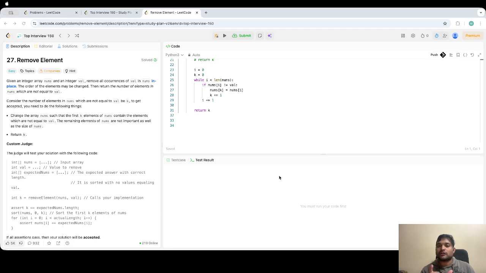It will go through the entire array and try to find the first occurrence of that element, and it will remove that element, and it will shift the elements to the left side of the array, right? So that's how remove works.